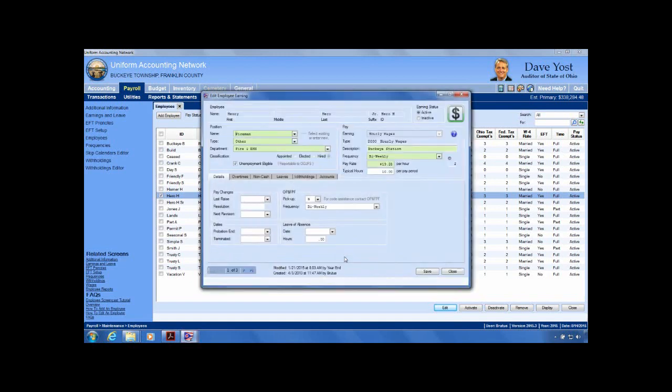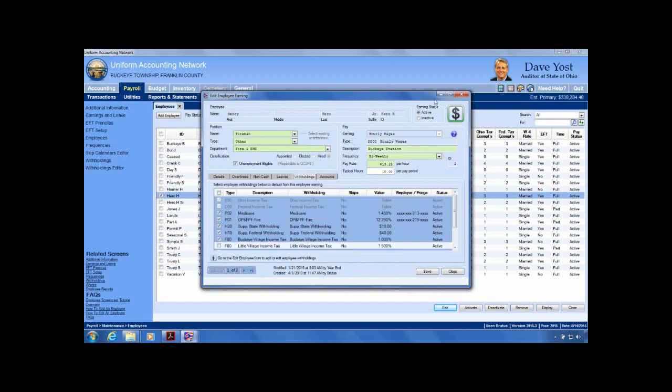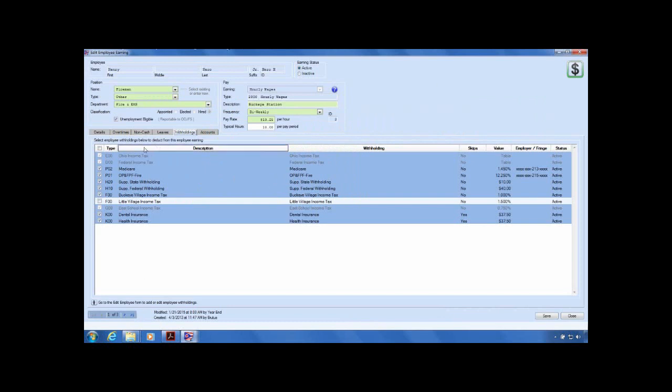We've got to dig down a little deeper for this. And what we'll find is the reason is under withholdings. All right. On the first earning, he's a fireman and he works from different stations, which are located around town, in the general region, I should say. The first station is Buckeye Station, and when he gets paid for work done in the Buckeye Station, he has the Buckeye Village local income tax taken out of his check.